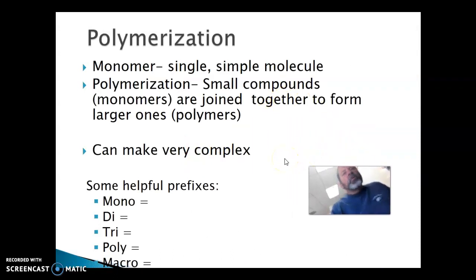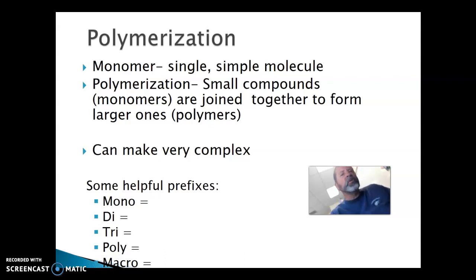Okay, so one term I'd like you to copy down too is the term monomer. Monomer, put simply, means a single piece of. And you're going to hear me say, what's a monomer of this? What's a monomer of that? And that's one thing you're going to need to know. Mono means one or single. And then, by contrast, poly means a bunch of, several. So write that down too. Monomer, polymer, poly means a bunch, and monomer means one.